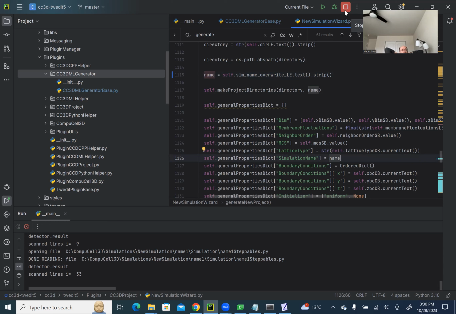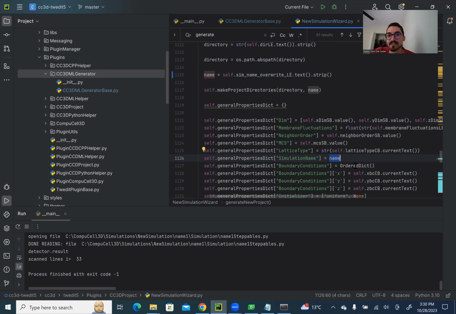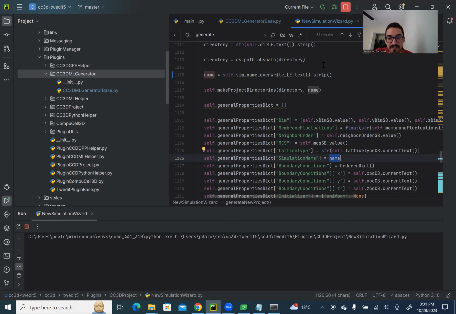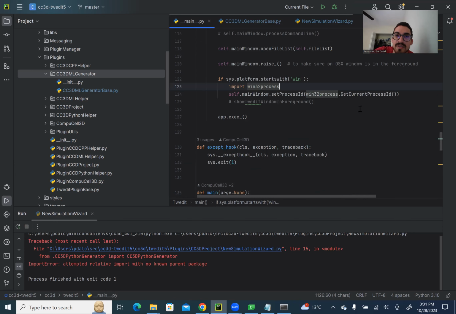When I saw name here, instead of overwriting the variable name, I should have seen where it's being assigned and then changed it there. We had this before, right?